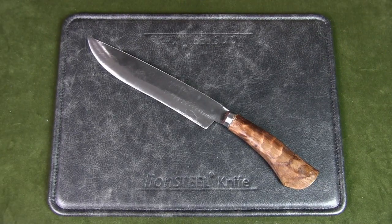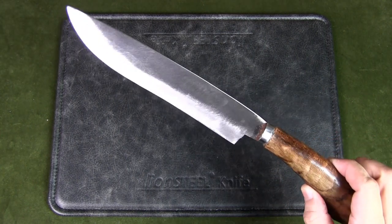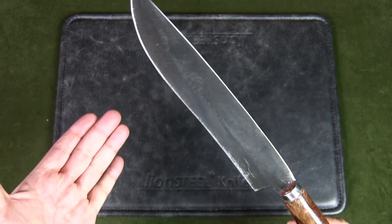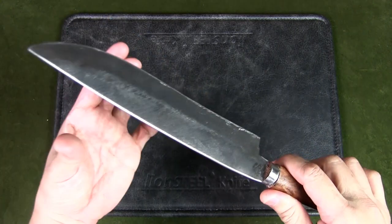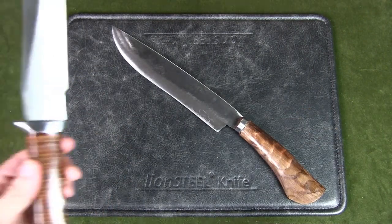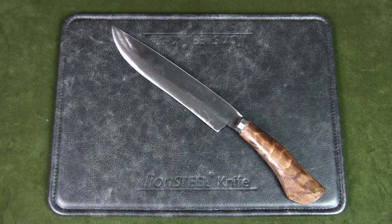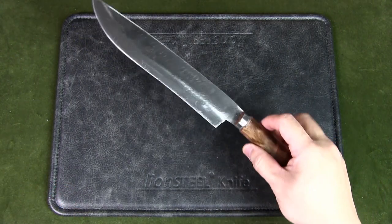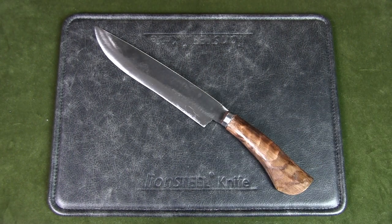Another type of parang that might appeal to some hikers or bushcrafters is the golok. This is more suited if you want to hunt and process game. The sharp tip allows you to skin, cut, and slice, as well as chop if you get a golok with a wide and thick blade. The golok may be closer to a large bowie knife in this respect. I would not use my parang for processing food — I would use a secondary or dedicated knife for food processing, mainly for hygiene reasons.